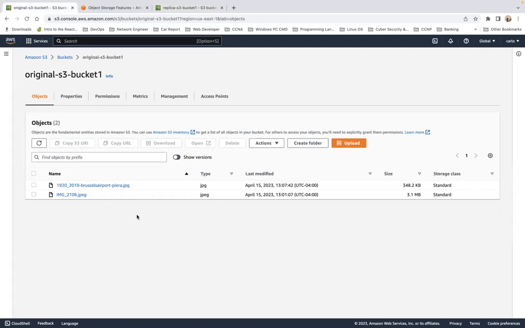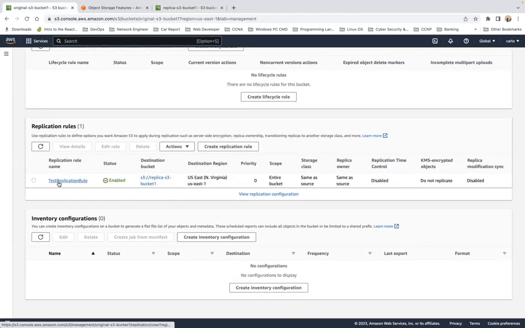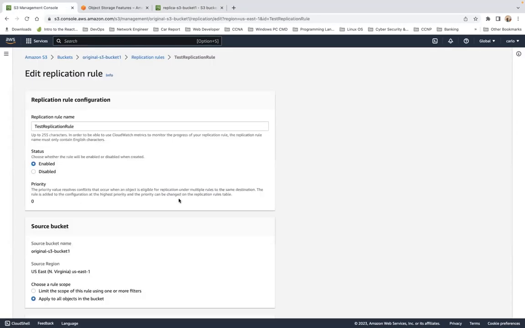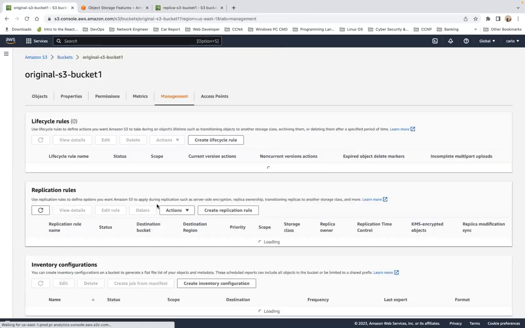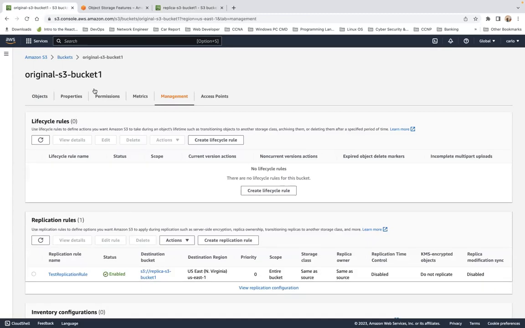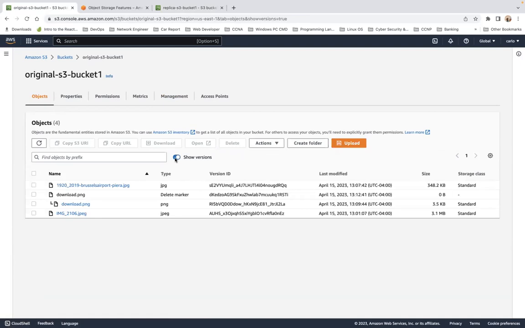It does not delete because we have set the rule from here. So we went here, we selected that, we edited the rule, and we scrolled down and enabled the delete marker replication. So now when we delete an object from our bucket, see, there it goes here also.